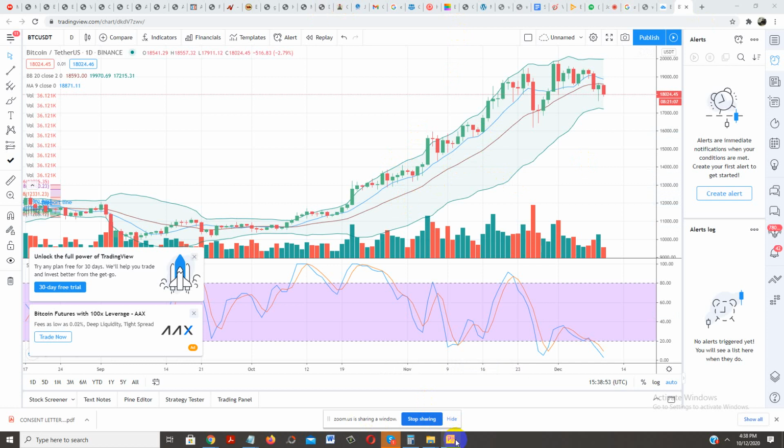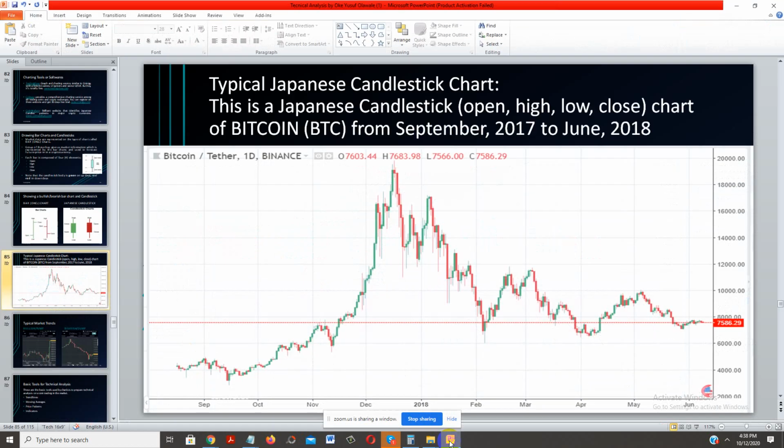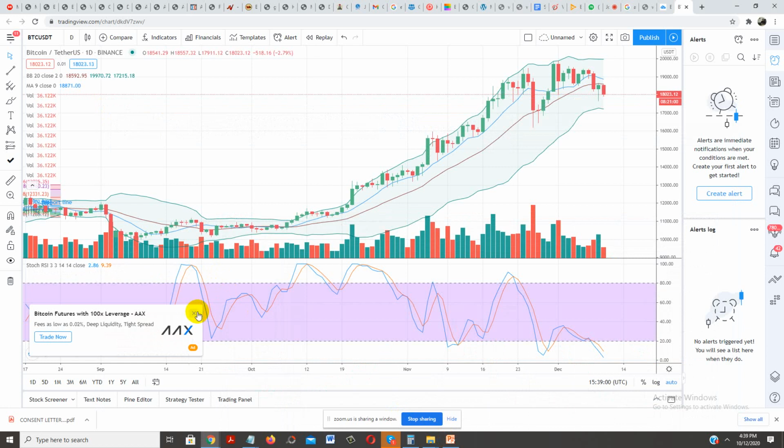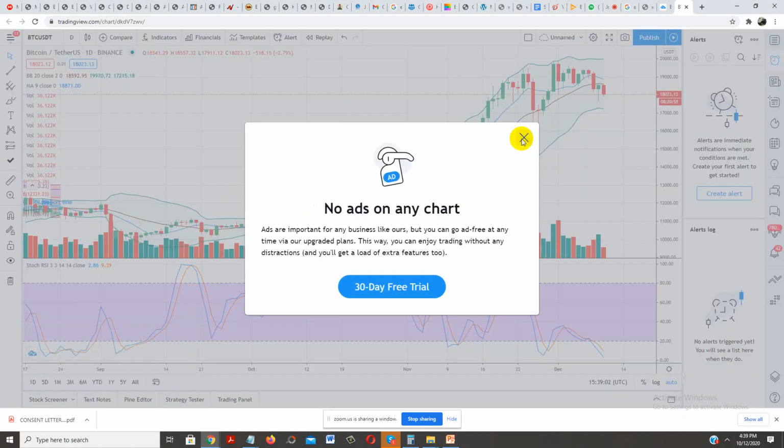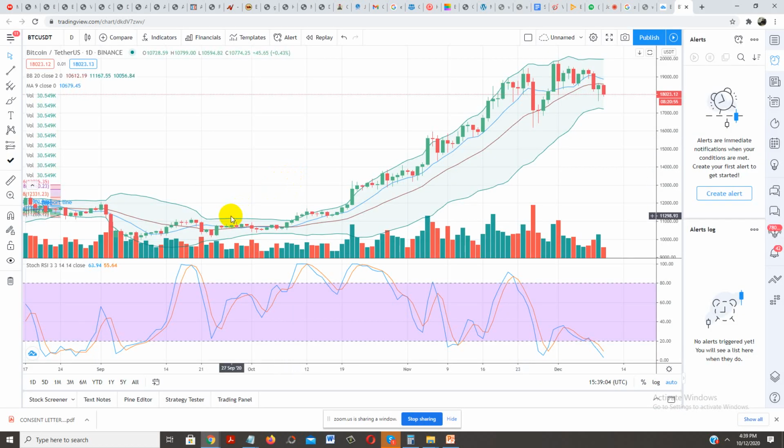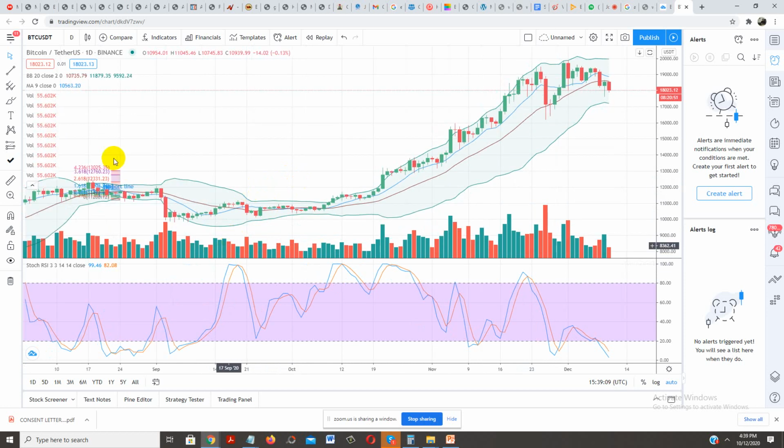Okay. So we'll go back to our slide. By now you should be able to log into TradingView and open up charts, right? Or should I go over it again? Sir, are you able to open TradingView and go over charts by now? Yeah, it's already open. I've already opened it. Okay. Are you on the BTC pair?